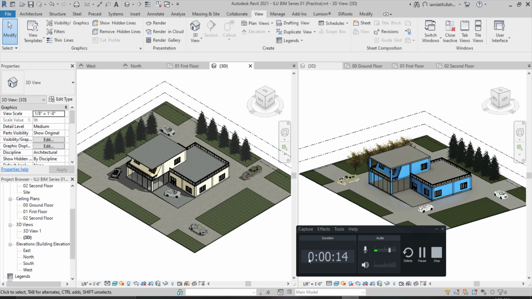So you can see I have two models on the screen. Both are pretty similar, but the difference is one has a different color and the other one has a different color, and there are some changes, like some has different vehicles and another one has different trees.